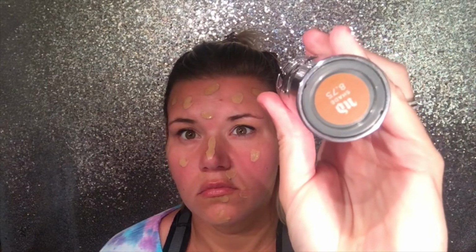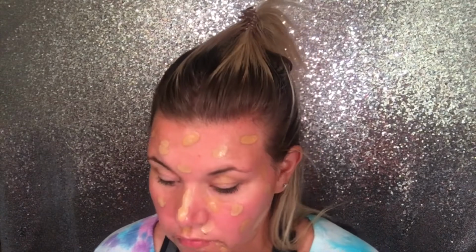My face is usually pretty dry, so first I went in with a lighter shade, and now I'm going to do a darker shade. But the darker shade is a different brand. It's Urban Decay, but it's also pretty matte. And I'm just dotting them all over my face. You just put them wherever you think you need and as much coverage as you're wanting.